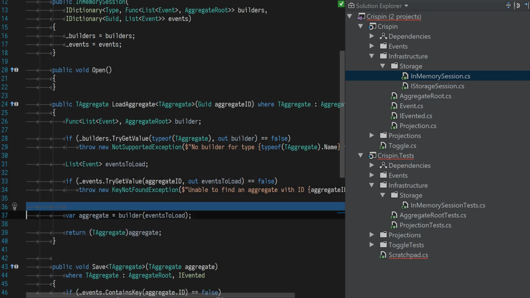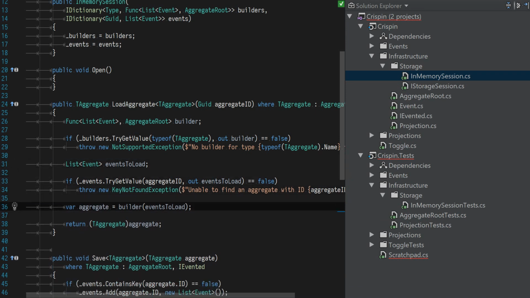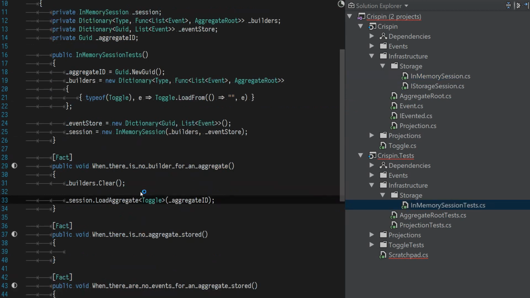This will be the same when we do S3 or Postgres or other kind of storage backends, because we'll be able to check if the builder exists, and if it doesn't, we'll throw before we even try and load, which should save us some round trip time. And in the case of, say, S3, it'll save you a little bit of cost as well.